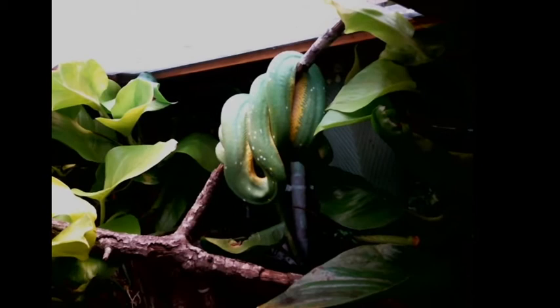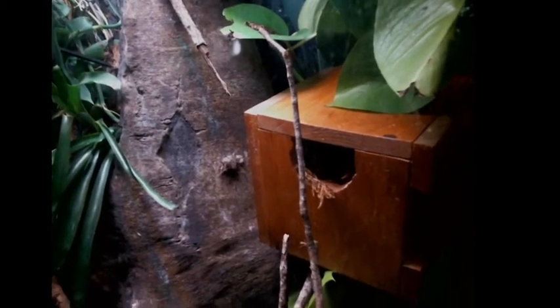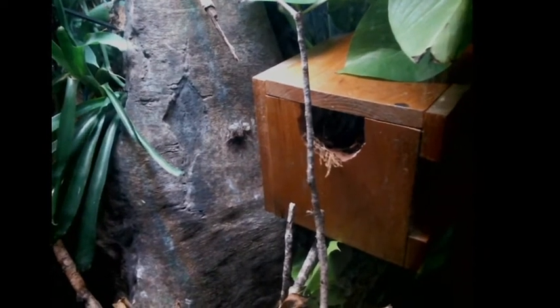There's our male, hiding way up here, catching some good rays and basking under that light. When I came in today, the female had her pre-lay shed next to her — that's the shed that indicates she'll lay her eggs soon. When I came in this morning, she was tucked away in this lay box, all coiled up deep inside. I was excited that I was going to get to show you all eggs today, but she wasn't laying eggs quite yet — just feeling things out, feeling if it's the comfy spot she wants to lay her eggs. I suspect that is the spot she'll choose.